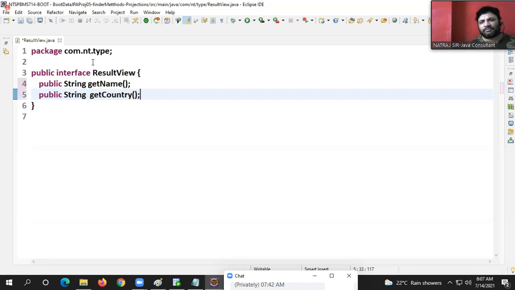Spring Data JPA. That means while working with projections, a total of 2 in-memory proxy classes will be generated. One is implementing our type view interface, it's a type interface. Number 2 is implementing this one. So there is no need of writing. If properties are there, you can write @Getter.